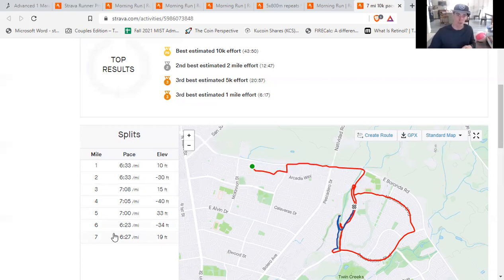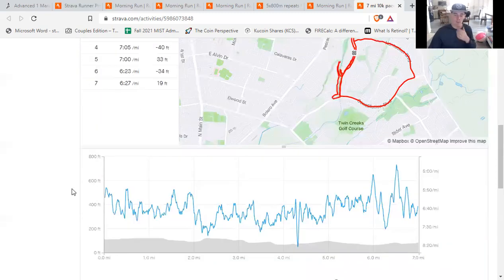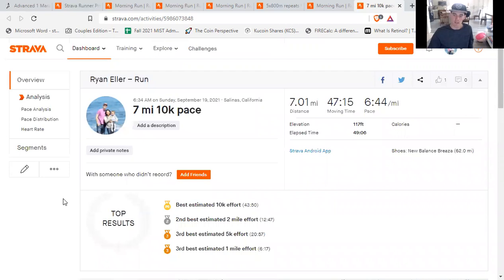Overall, I was really, really happy with this run. The only thing that I wish I had right now is the ability to track my heart rate, because I would have loved to have known why I was able to maintain that level of speed near the end. And not necessarily why, but where I was at physically. Unfortunately, my Fitbit Versa 2 is just on the fritz. It's pretty much probably done. So I can't get that data as readily as I used to, because right now I'm just using the Strava Android app until I end up replacing my watch. But with that being said, that's a small factor.